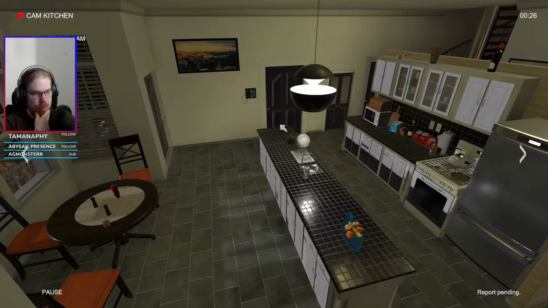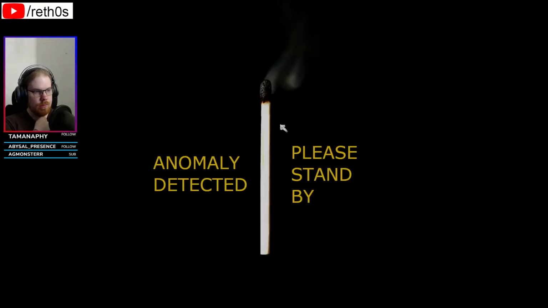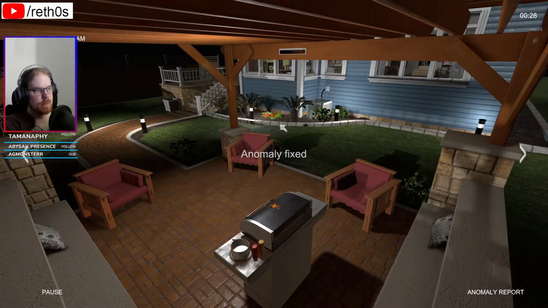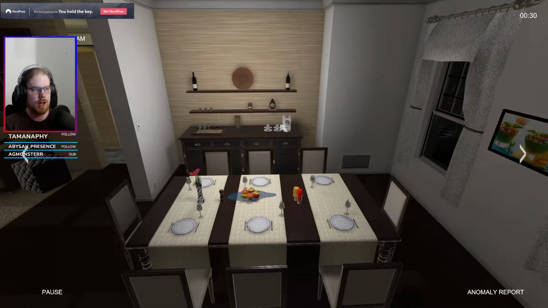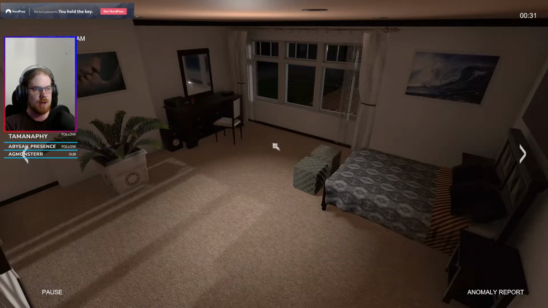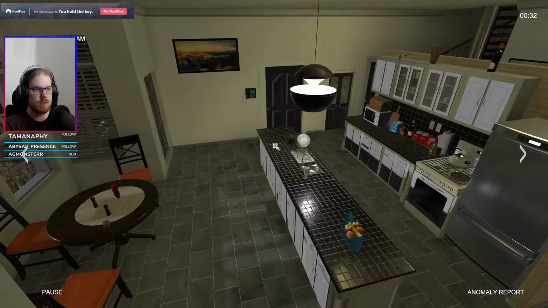Kitchen is kind of my undoing, gonna be honest with you. We fixed that anomaly. That chair is fine, hasn't moved yet. Nothing in the garage. From what we learned yesterday, it seems that most things that move happen to be moving in the kitchen, which would make sense, because that seems to have the most objects and things to be messed with. So that would actually make sense.